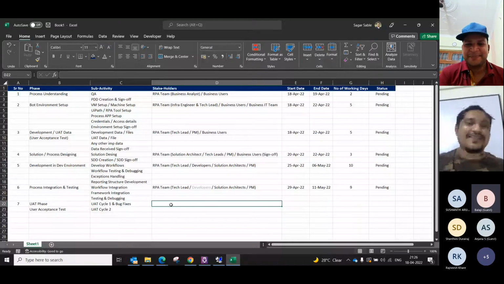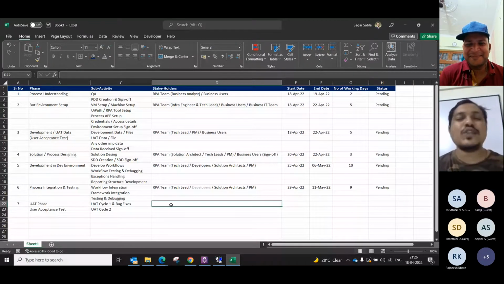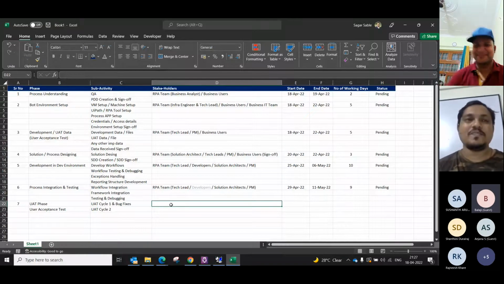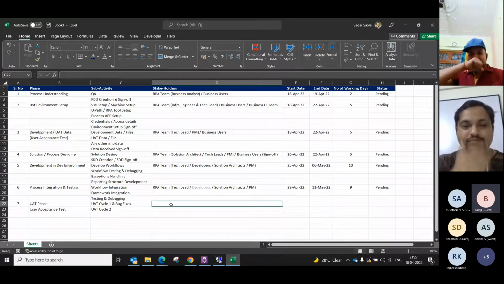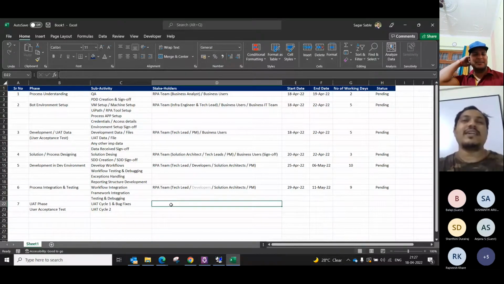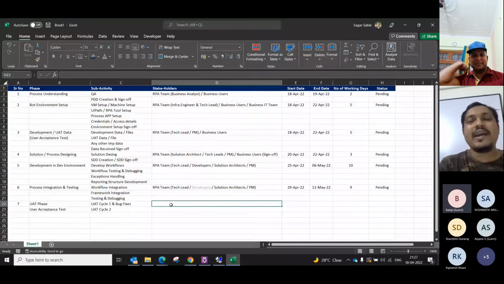When you go to any company and start implementing a process, you will understand all these things. But that's the fun part, since we are humans. That is what keeps things alive, basically. Unless you have some hiccups or ups and downs, you will not enjoy the entire implementation.